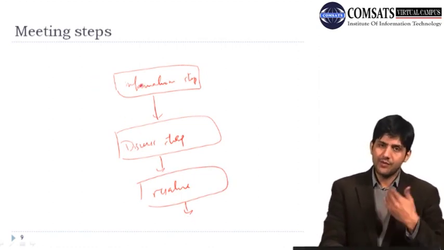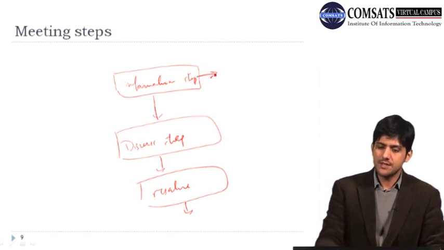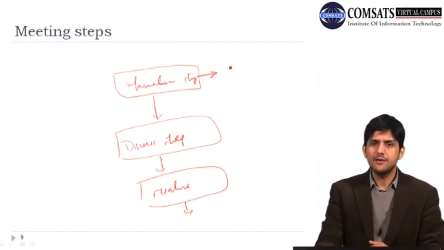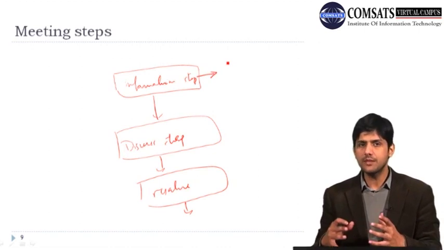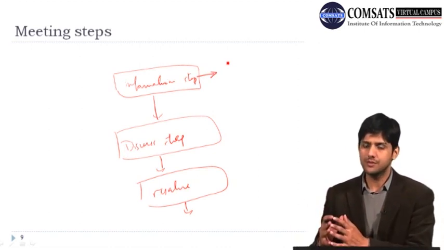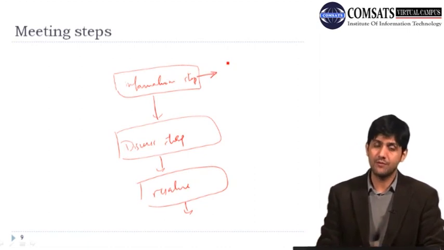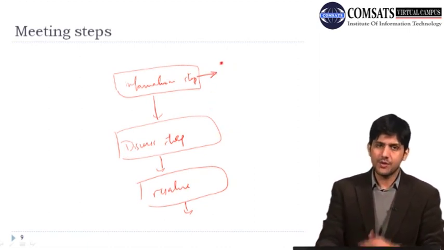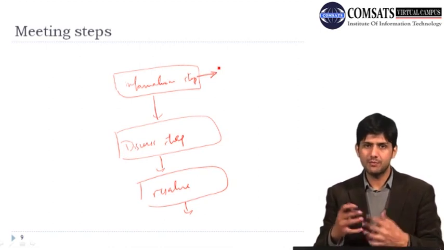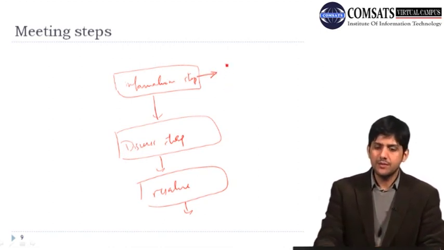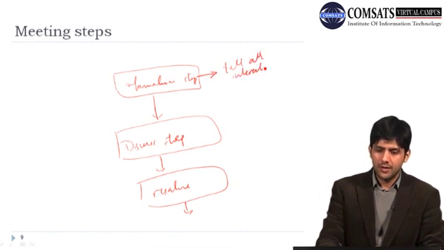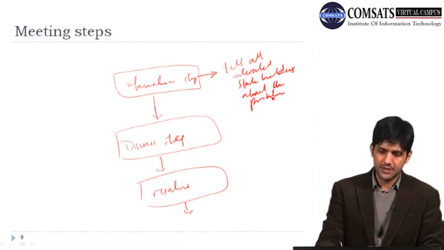So when we're talking about this information step, because there are lots of people and you might have elicited requirements from them in separate interviews, or you conducted separate sessions with those groups of stakeholders. Now, because all of them are sitting together and those were the people with problematical requirements, you need to tell all interested stakeholders about the problem for which they are gathered.